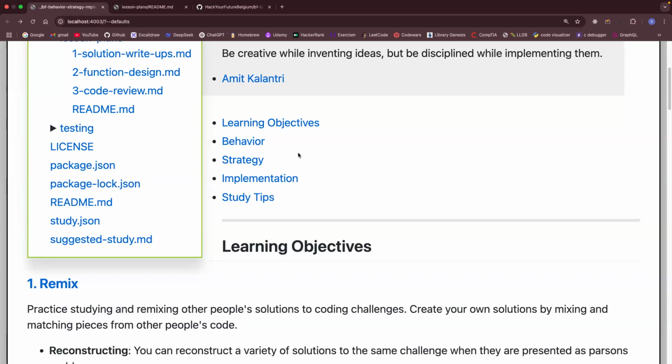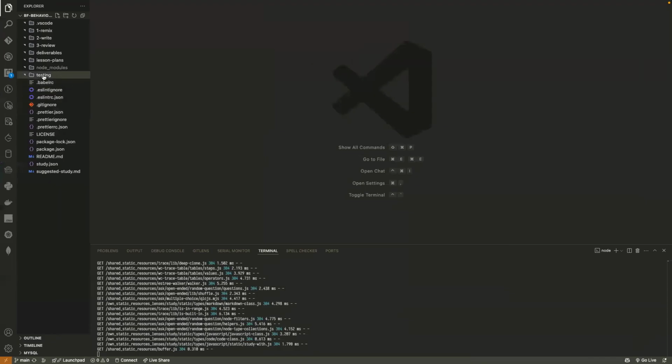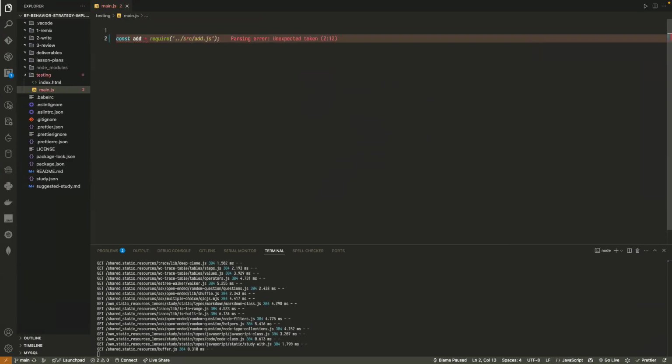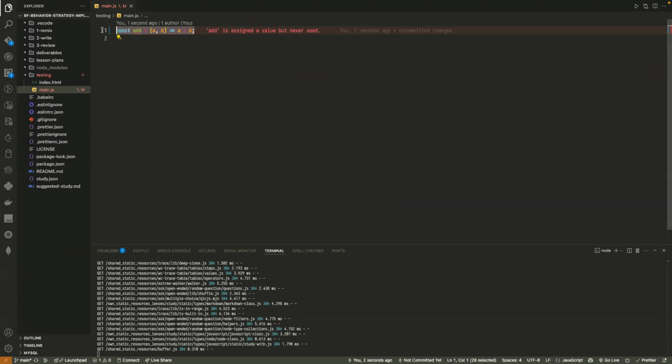To make it very simple, the behavior of the function is simply what the function is doing. For example, if I go here to this testing and create a small function, const add, which takes 2 numbers, let's say A and B, and adds these 2 numbers, then the behavior of this function is adding 2 numbers, simply like that. Of course, it's taking 2 numbers, as you said. So I have parameters. I need to know what parameters the function is taking, and also what the function is doing. That simply is the behavior of the function.